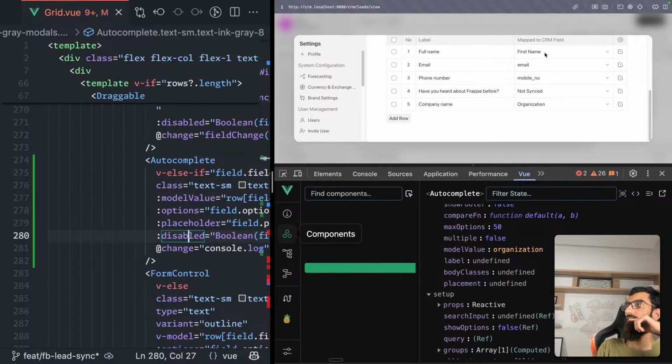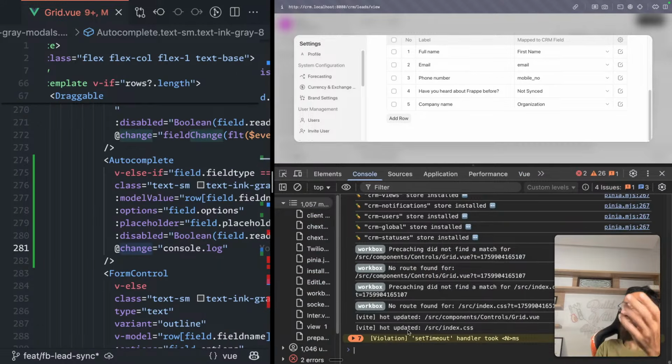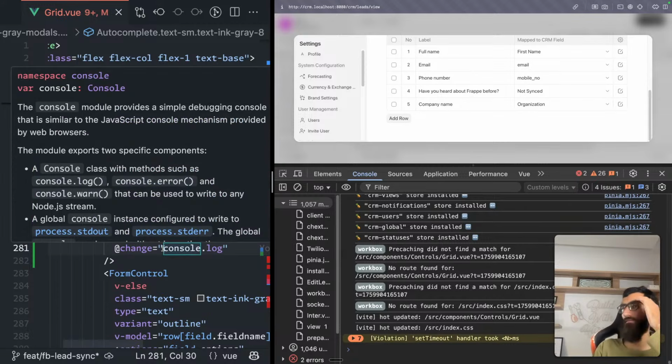If you see first name, email, mobile number, organization. So this should now. Ah, we are not changing. Oh, it's just console log, I guess. And console log is also not working for some reason.